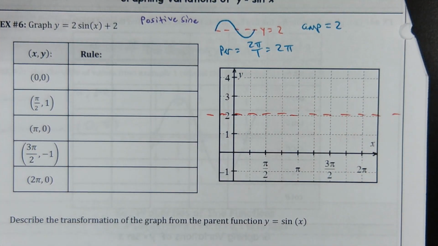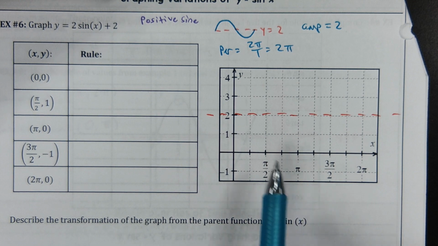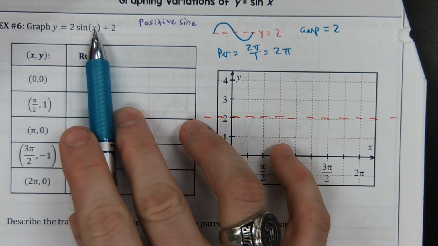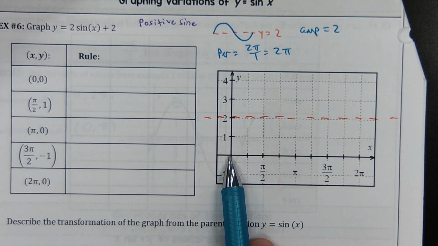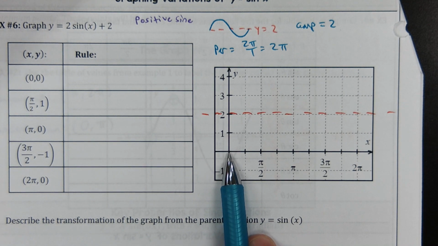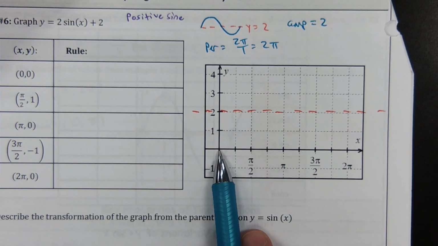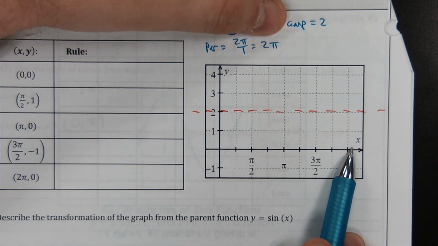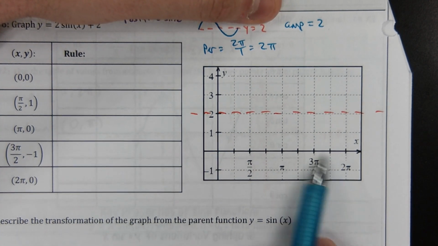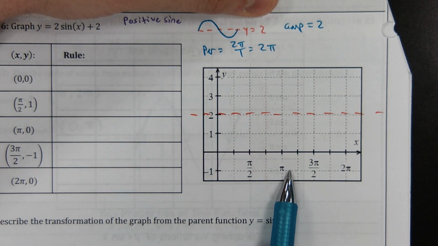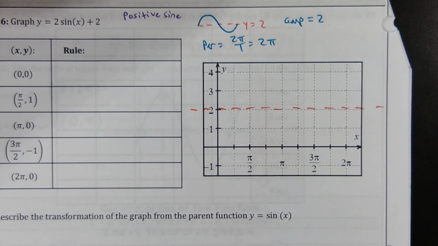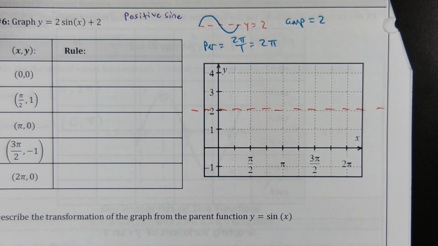So if I was sketching this by hand, I'd draw my x and y axis. I didn't do any horizontal shifting, so I would begin at the origin. Don't worry about it. I'm not going to actually put a point here because I know it's up here on the midline. But what I'm saying is I'd go out to 2 pi because that's the length of the period. I'd put a mark and call it 2 pi. I'd cut that in half and call it pi. Then I'd cut my halves in half. And that's how I would determine my x values.